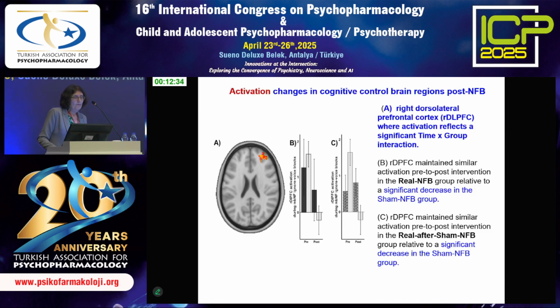Now, since this is whole brain analysis, we also looked at the dorsolateral prefrontal cortex. And here, what was really interesting is that activation changes existed for the sham group, but not for the real neurofeedback group at all. So the two groups clearly went about the task in a very different way, and differentially deployed the way certain parts of the brain worked.